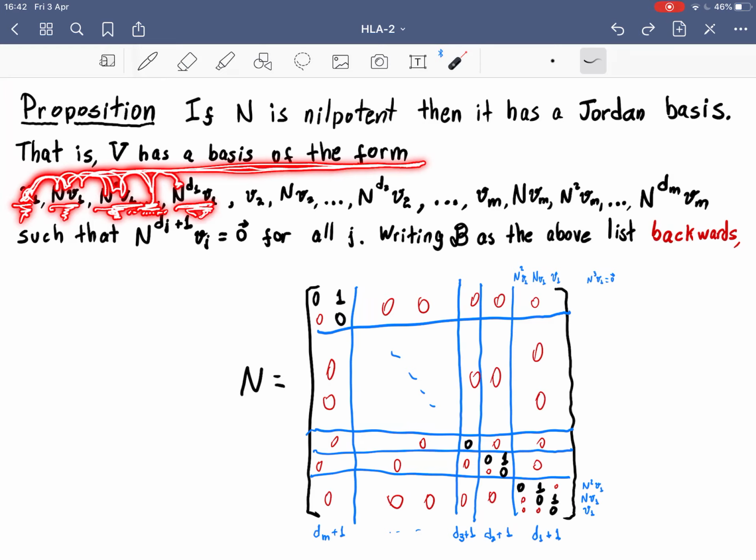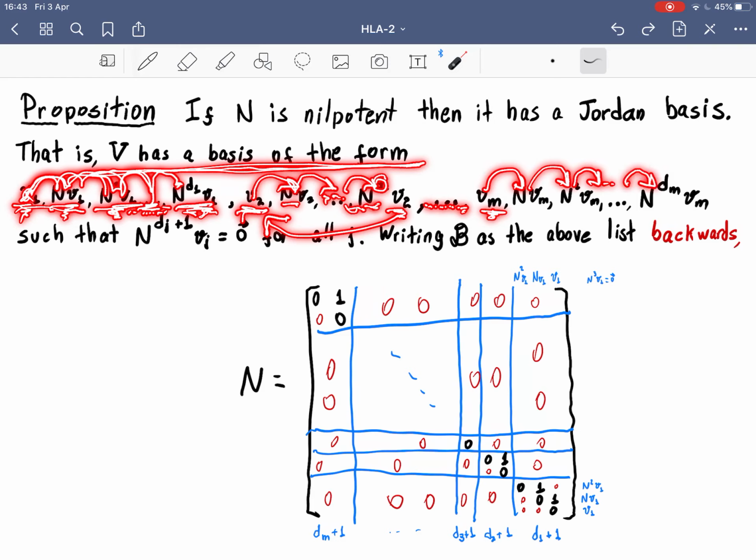This is one part of the basis. The second part of the basis is another vector, none of these, that's a basis, so this is a new vector, then n applied to it, then n applied to the previous one, and so on, until n applied to the previous one, which is the same as n to some number applied to the original vector here. And you have many other blocks like this until the last block is the same: a vector, n applied to that vector, n applied to the previous vector, and so on until n applied again to the previous vector, which is the same as just applying n a number of times.